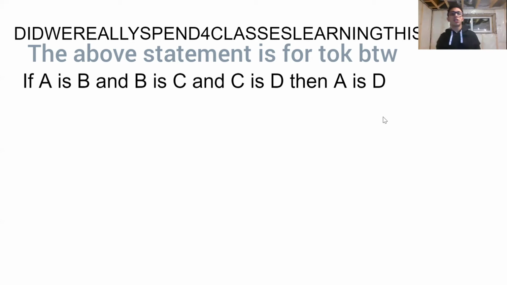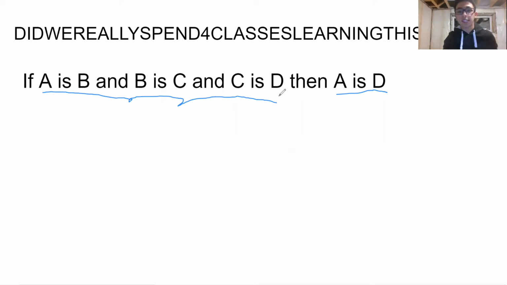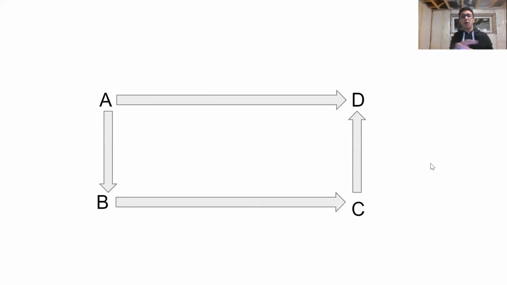Okay, I'm gonna show this next slide. So if our reaction that we want to figure out is A to D, right over here, we want A to D. A to D is the same as going A to B to C to D. Okay, that is going to give us the same enthalpy, guys. That's going to give us the same enthalpy. Basically it's like this. Going from A to D is the same as going A to B to C and then to D. That's going to give us the same amount of enthalpy.